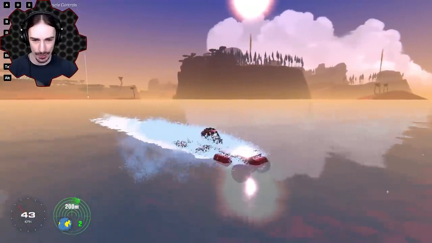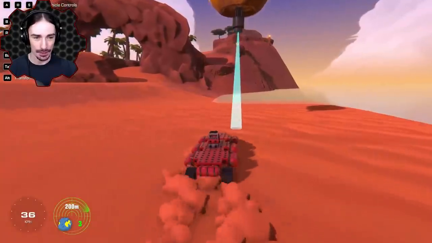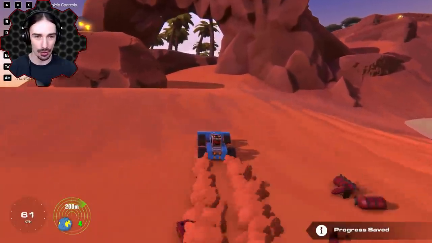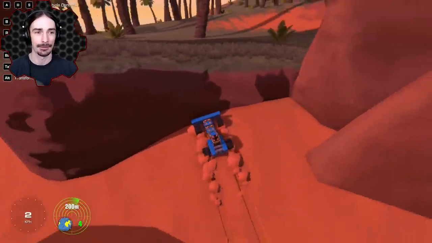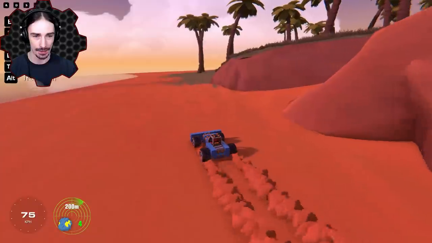By the way, look at the water effects. Those are new. Those water effects are new. All right, new spawn point activated. Let's go ahead and switch back into one of our normal vehicles, our quicker ones, and we gotta jump this gap. We gotta get up there in the first place. How do we get up there? Oh, there's a bunch on this island.